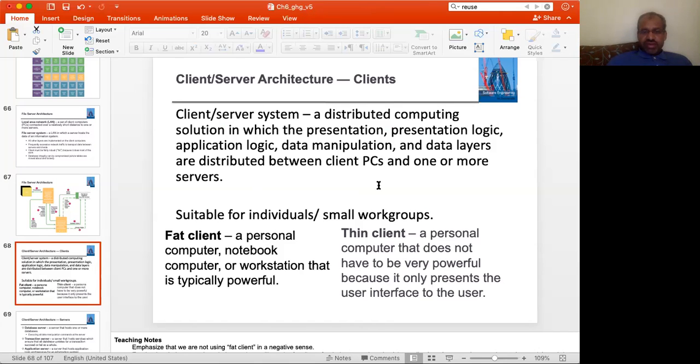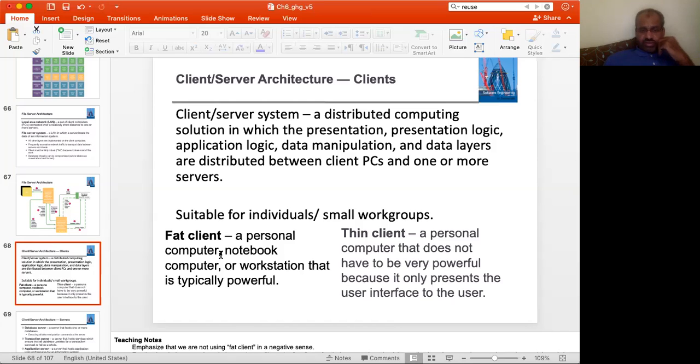So this is about another definition of client-server architecture, similar to the one I gave you before, but here we can take a look at the difference between a fat client and a thin client. In a fat client, you have a heavy, load-bearing, robust computer that does a lot of processing.